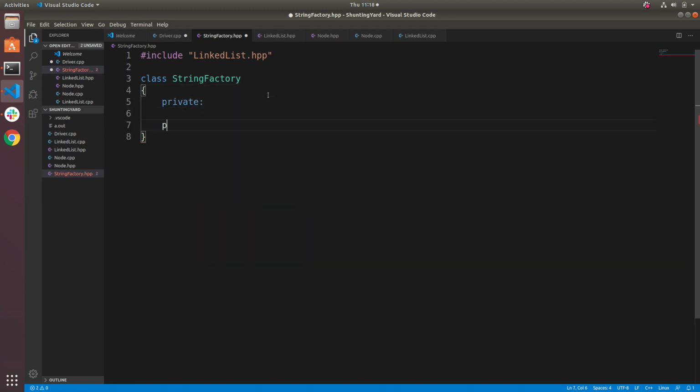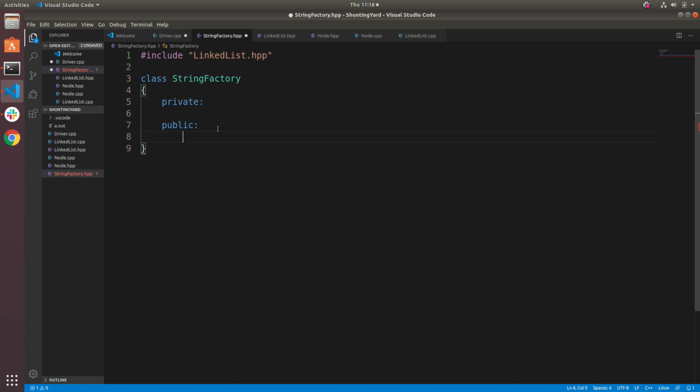This class will have a private section and a public section. We actually probably would make these static methods, but we'll talk about that eventually. But we're going to have a method in here called, what do I call it, split? Is that what we're supposed to write? Okay.